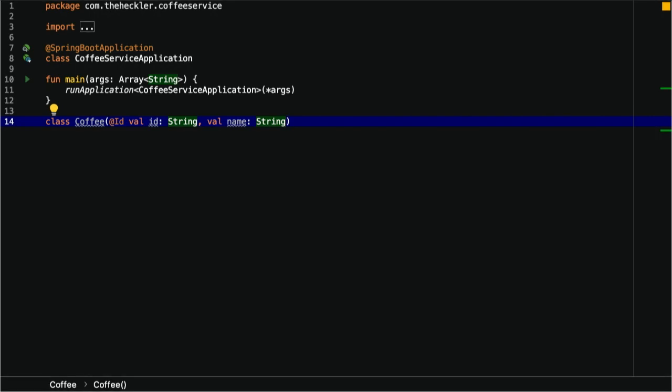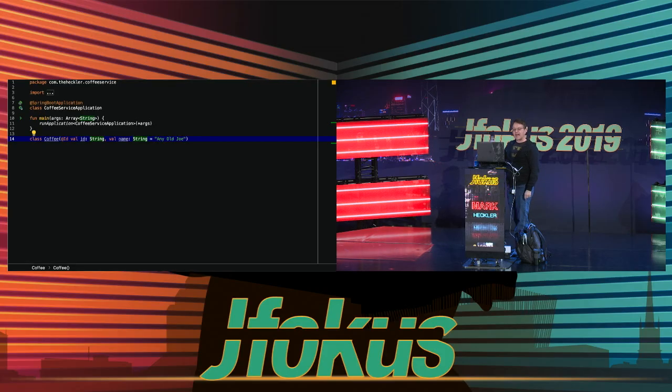But we also want to provide some things like a default value. So if we don't provide a name in a constructor, let's just say this coffee, or any coffee, will be called Any Old Joe, which sounds kind of sad, right? Hopefully we'll never have this. But we also know that with Spring Data and MongoDB, we're going to have the ability to have Mongo assign our id for us. So we don't necessarily want to have to pass in an id. And this is a val, right? It's assignable once.